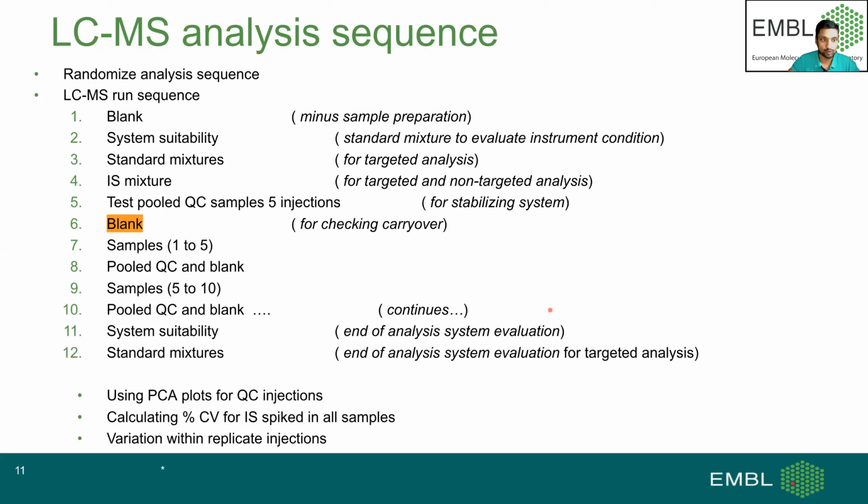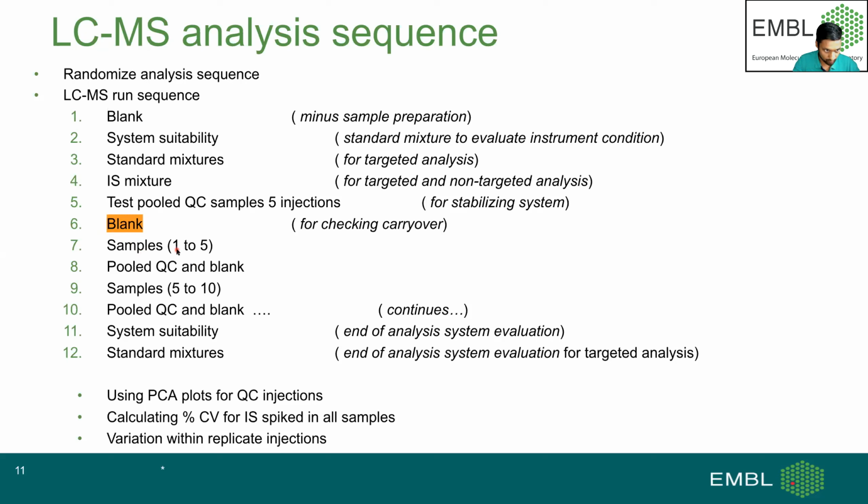So we use a pooled QC that I will explain how to do. Pooled QC basically is a mixture of all samples we are going to analyze. This kind of pooled QC injection stabilizes the system, particularly the LC system. And then we check whether there is carryover from the system, and then we will continue. Sometimes we skip this blank and directly continue to the sample, because this blank can destabilize the system again. So this very much depends on the type of analysis and situation whether we will use it or not.